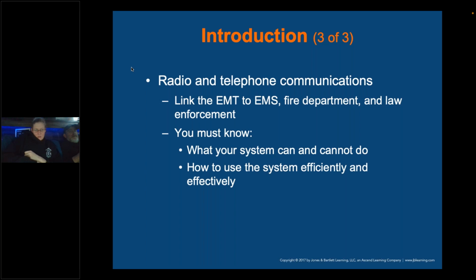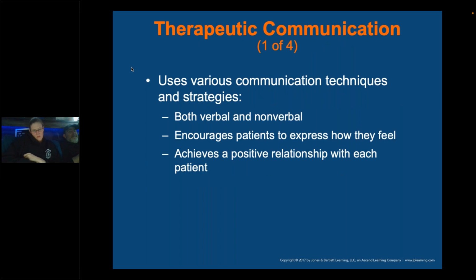Radio and telephone communications are a link between the EMTs to EMS, fire department, and law enforcement. So what you must know is what your system can and cannot do, and how to use your system efficiently and effectively. I cannot really get into what your systems actually run unless I've worked in those systems before. I can kind of describe the process of how that works. What you guys need to know is wherever you plan on working as an EMT, you need to do on-the-job training to find out exactly how their systems are run.